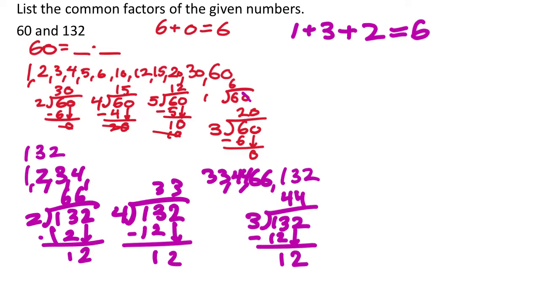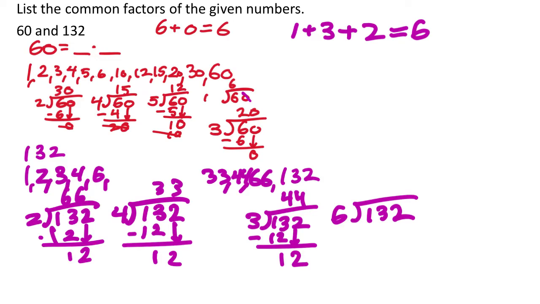We know it's not divisible by 5, but we do know it's divisible by 6. How do we know? Because I have 2 and 3 in the list, and we see that 2 and 3 are on the list for the red for the 60. And yep, sure enough, 6 showed itself right there. So I know that 132 is divisible by 6 because it's divisible by 2 and 3. So I'm going to put 6 in the list. Let's see what we get.